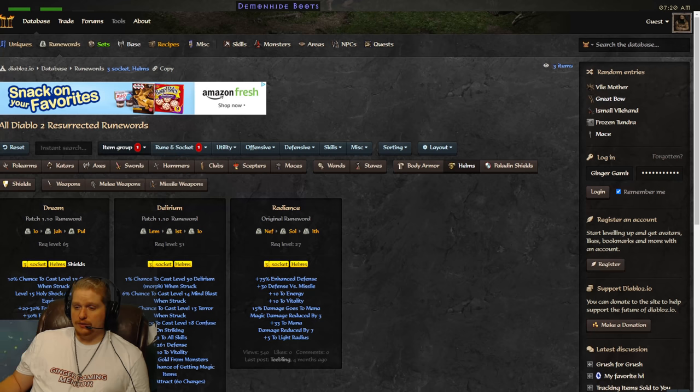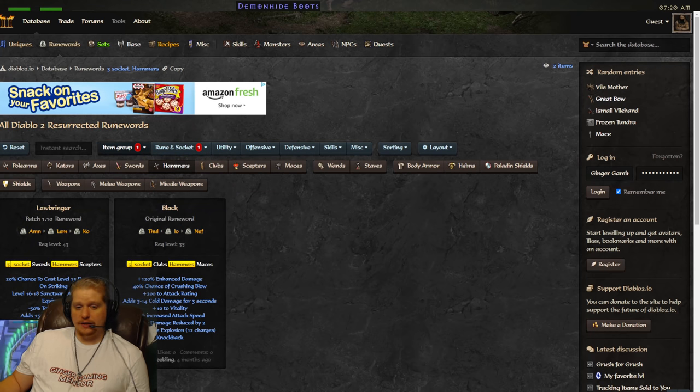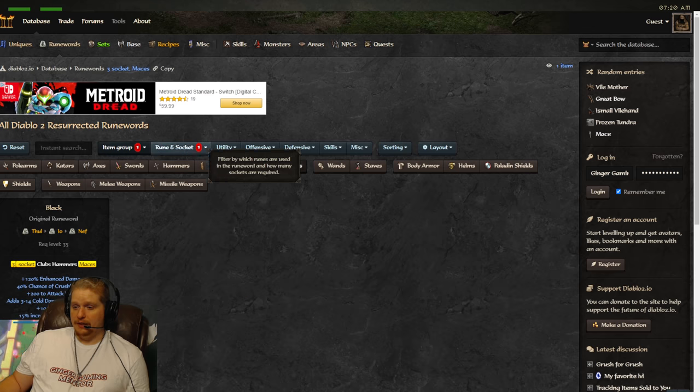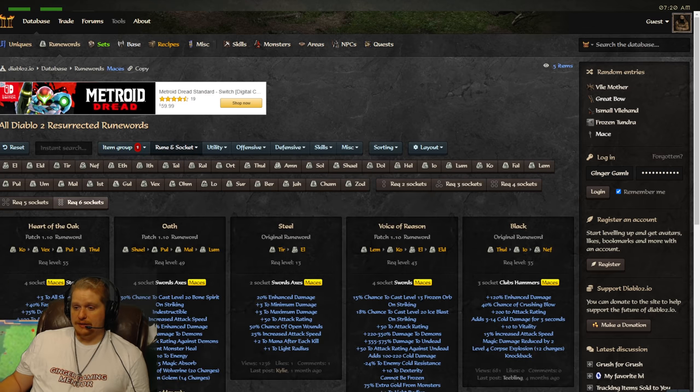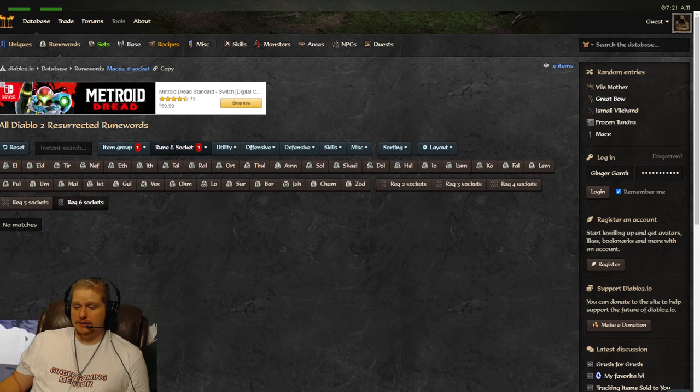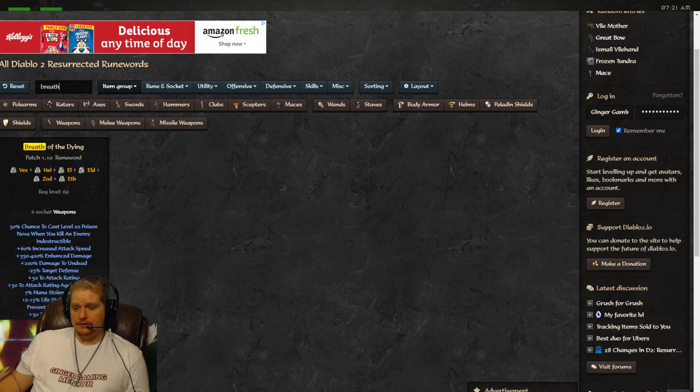We're going to go to item group, hammers. Actually, is it a hammer or is it a mace? We have to make sure of that. So it says it is a mace class, so we're going to go to maces. And then we're going to go to six sockets. And as you can see, we don't have any recipes for a mace six socket. Breath of the Dying is six socket weapons. So there are some recipes that are just weapons, which basically means all weapons.